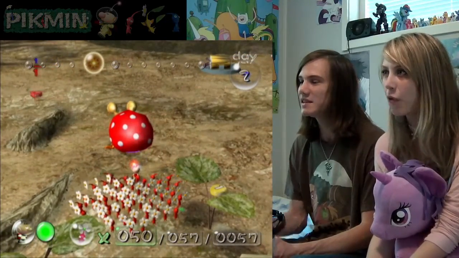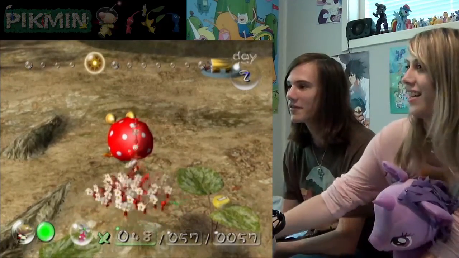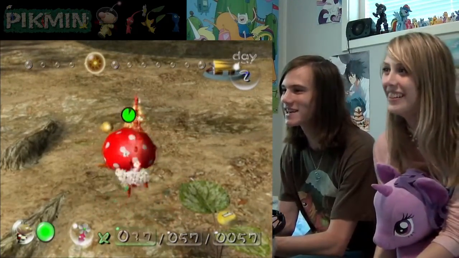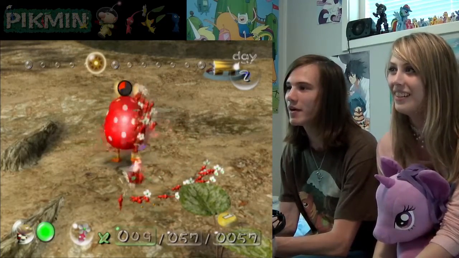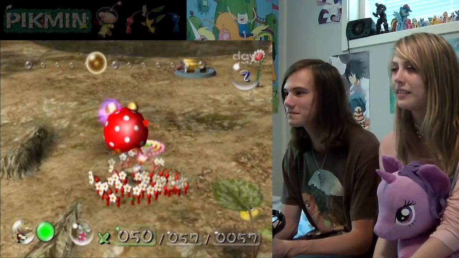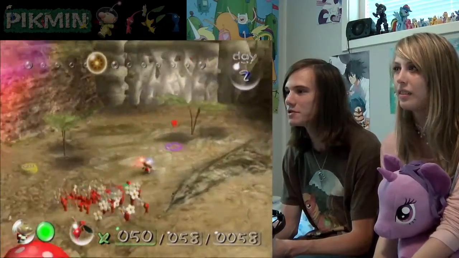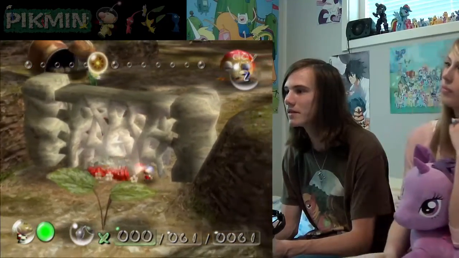These can be very dangerous. They can eat all of your Pikmin if you're not careful. But if you stand behind like this and just keep on pressing like a maniac, you should be able to kill them without problems. So we're gonna save that one for the yellows. Let's get these over here and make them work on the wall.